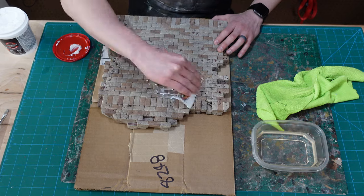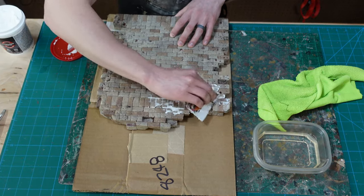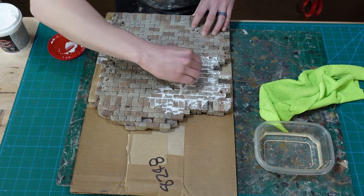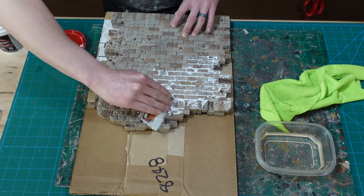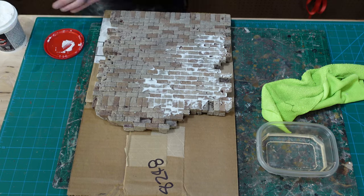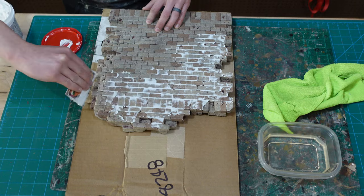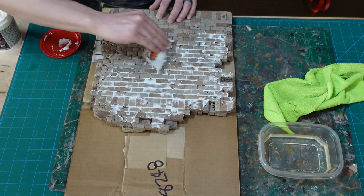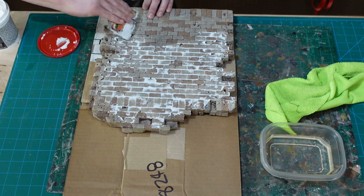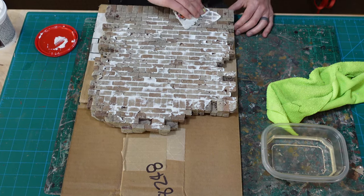Now it's time to complete the look of these bricks by applying lightweight wall spackle in all the lines I carved at the start of the video. This will simulate brick mortar. With a destruction-based piece like this, I also like to think about where the mortar could have broken off from the damage. In those areas, I either choose not to apply mortar at all or go very light. The trick is to use a straight edge to apply the mortar and then scrape off the excess without damaging the piece. You want to apply some pressure, but don't go crazy.